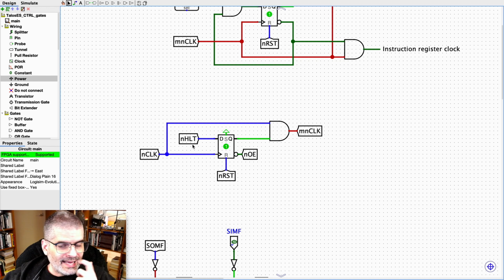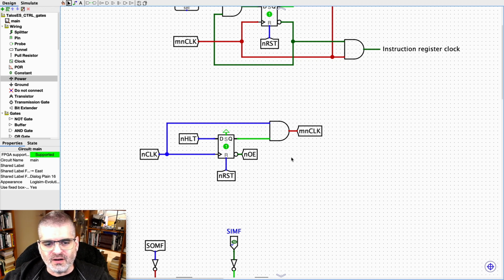So if it's not active, this will be 1 because it's active low. If it's not active, it's a 1. And then on the next clock cycle, the 1 will go to the output Q into this AND gate, and it will not mask the AND clock, which will then become the masked AND clock. So nothing happens. You just get AND clock here when there is no halt.